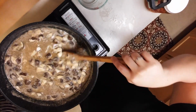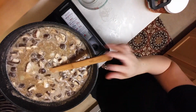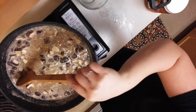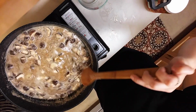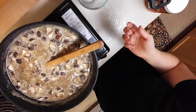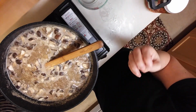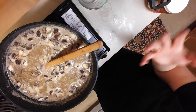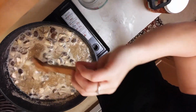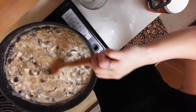I like to get this started so it can start simmering because I do like the cabbage to be softer. And I will also say that this leftover is amazing. It's good the first go around, but it's awesome because as it sits in the refrigerator overnight, all the flavors come together, and it's really good as leftovers.